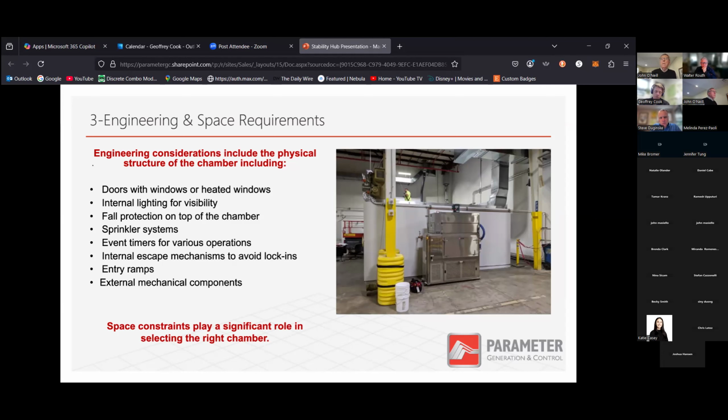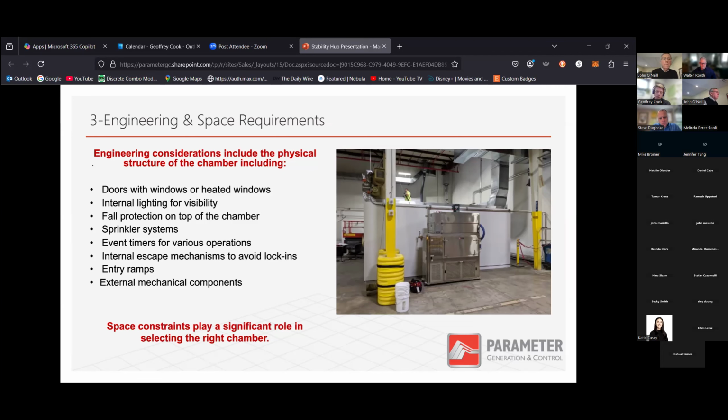If you're in a -80 freezer and it's pretty warm and humid outside your chamber, it can get pretty tough to open that door because the outside pressure is pushing that door closed. So you might want to consider having that door in a conditioned environment to make it easier to push open and closed. Do you need an electric door for forklift access to drive in and out? Do you need your door to have an alarm in case someone leaves the door open, or a high pressure, hot and humid condition inside the room makes it hard to close that door? Do you need your door to be heated?